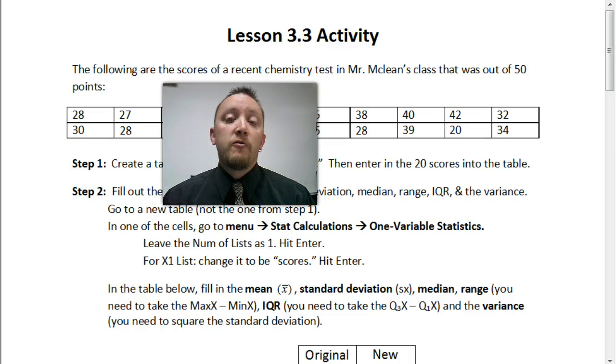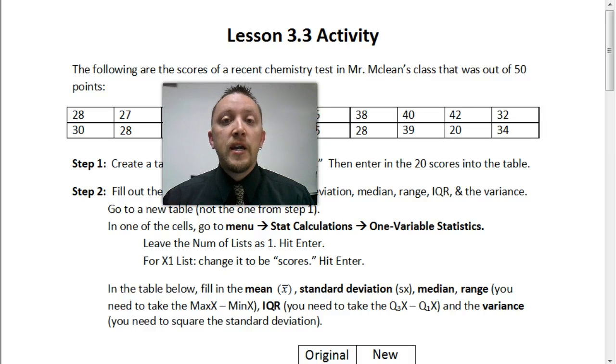So in other words, if we have a set of data and a number is added to it or subtracted from it, how does that change some of our statistical calculations? To do this, we're going to be doing an activity that will help us see how the data will be affected. So let's look now at that activity.